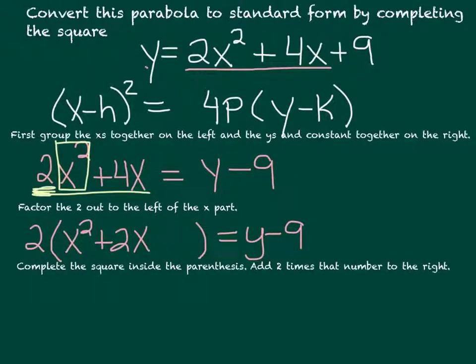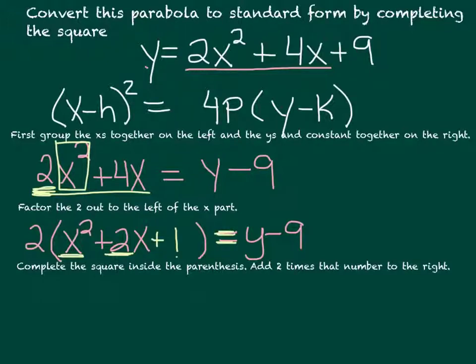Okay, so if you remember, completing the square means we need nothing in front of our x squared, and then we're going to take this term, the b part, and divide it by 2. So half of 2 is 1, and then we square that. So 1 squared is 1, and I add it here. But remember, if you complete the square on the left side of an equation, you have to add that same amount to the right side to keep it equal.